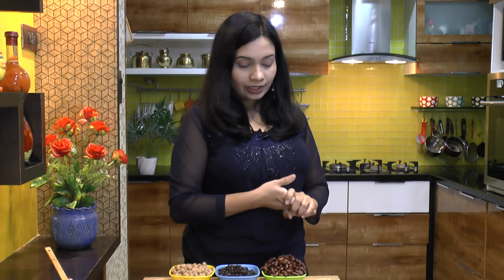So today here I am using 3 beans. You can choose any beans that you like. Just make sure that they are little bigger on the sides. And if you want to get one more step further, you can actually sprout these beans and it is even more healthier. So here's what you need for this healthy and super yummy salad.